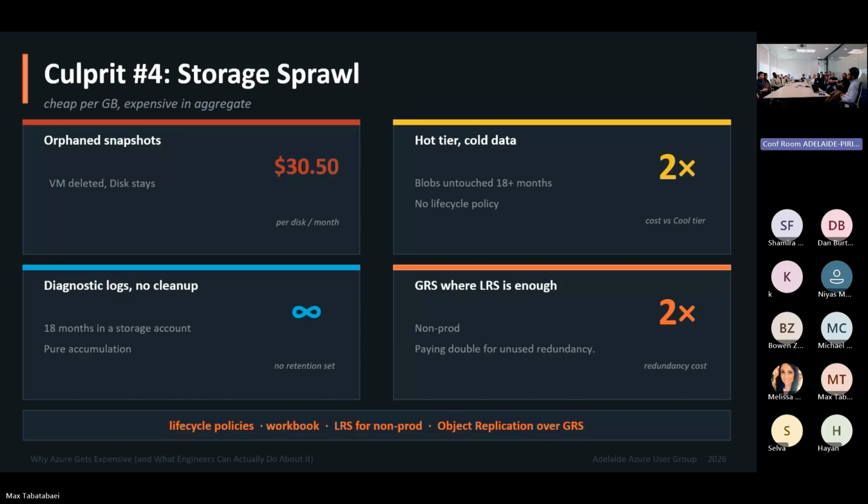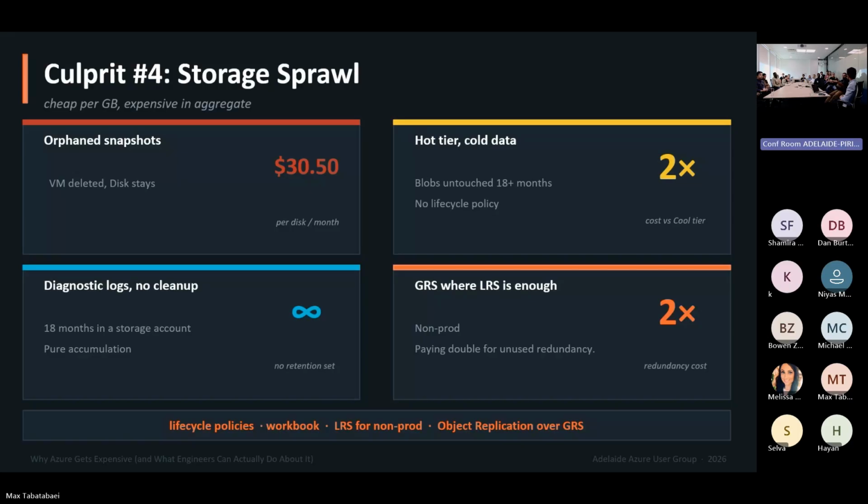For example, this one, GRS versus LRS, you can set it up as a policy that no one can implement GRS storage in your non-prod. That's a policy automation. Done. So yeah, most of these can be applied at the platform level as well.